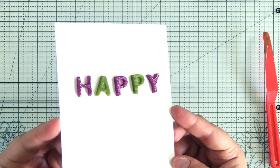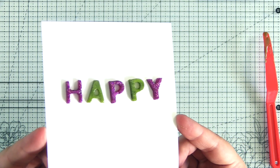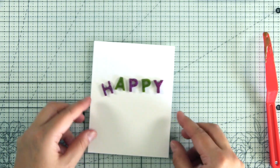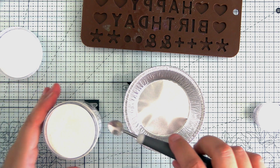So here you can see the difference between the Glisten and that glitter on the purple letters and the Sheen, which is more of that pearlized finish on the green letters. Almost looks like a jade finish. It's really cool. I really love that one.